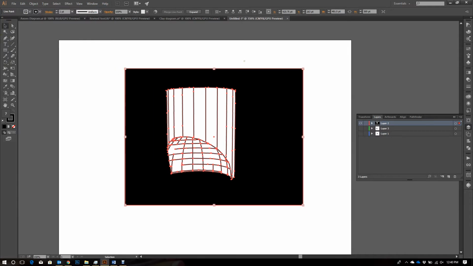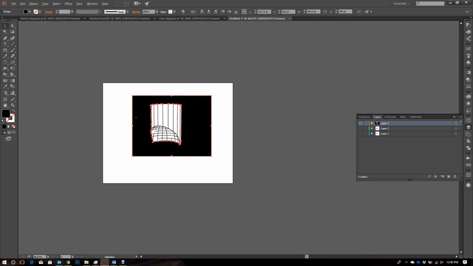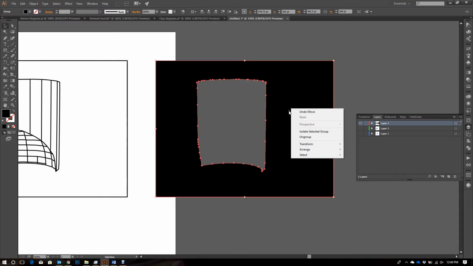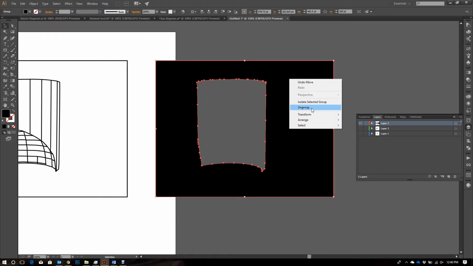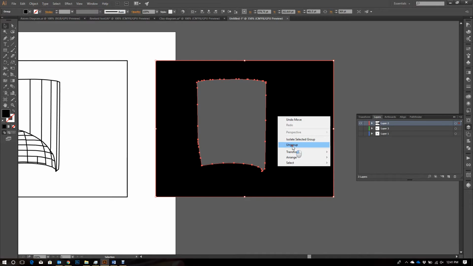And if I expanded that, and let's ungroup it. Now if I drag that fill out, I can release the clipping mask, because what it's basically doing is there's a line inside here and there's a line outside there, and it's creating a clipping mask to give me that void. So if I right click, can I do that by right clicking? Okay, just go to Objects, go to Clipping Mask. Wait a minute. Oh, I still have to ungroup, sorry.